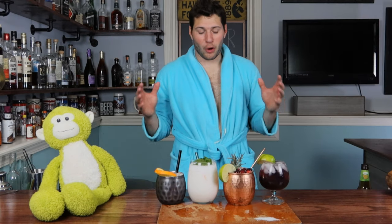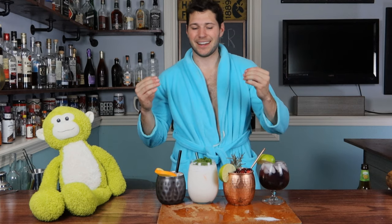So here they all are, 1 through 4. I could not be happier with how they turned out. Each one honestly was more delicious than the next. I loved them all. They were all so freaking good. Each had their own kind of uniqueness that they brought to the table. I honestly don't even know which one I would say I like the best.